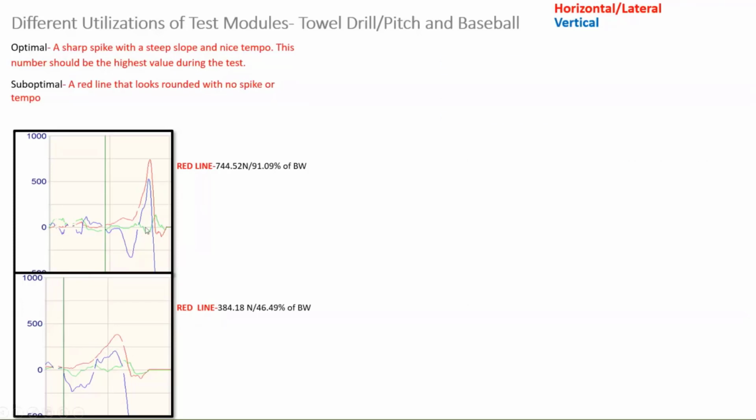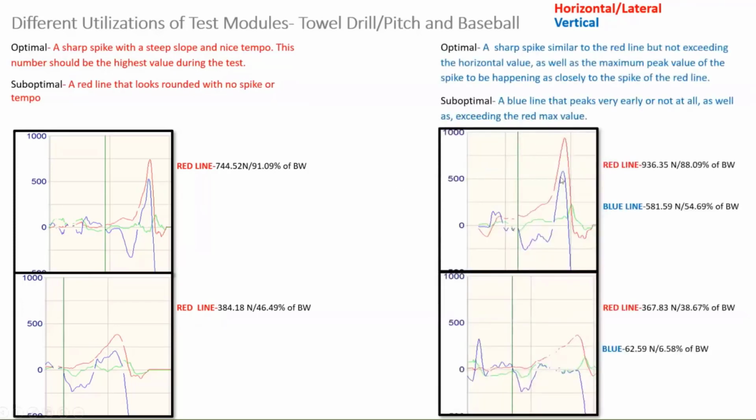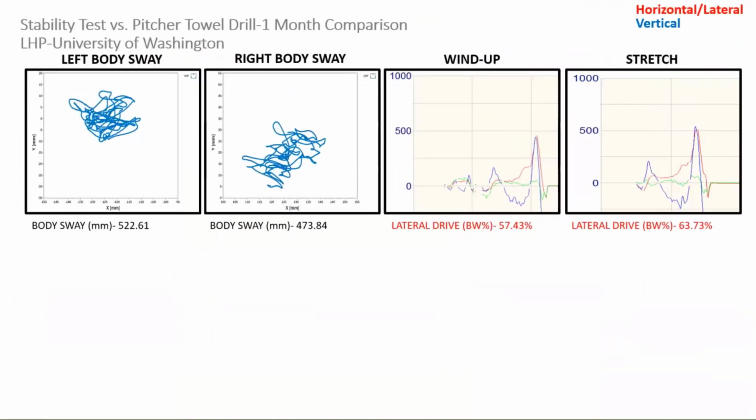So then we look at the vertical forces, and as you can see, the same thing here. Applying that vertical force right under the horizontal, and then we have this guy having no vertical force. So on a lateral movement, there's no vertical force. They're just tipping over. So for baseball, that's not what we're looking for. For the sake of time, I'm going to go through these fairly quickly, but again, this is why I do stability.